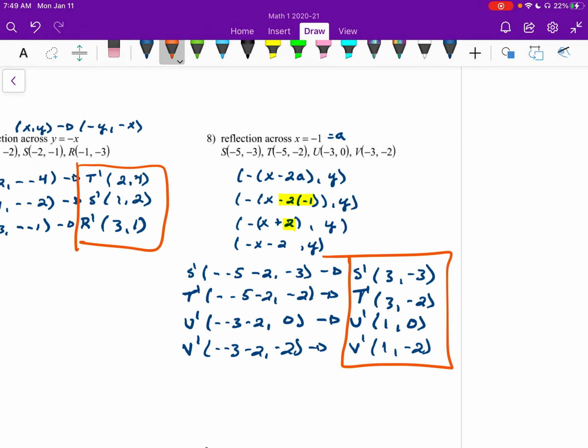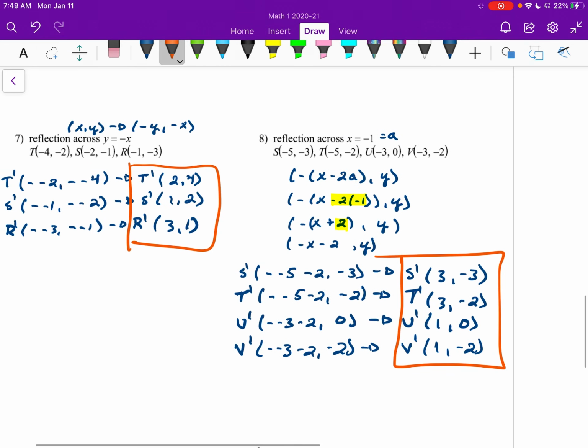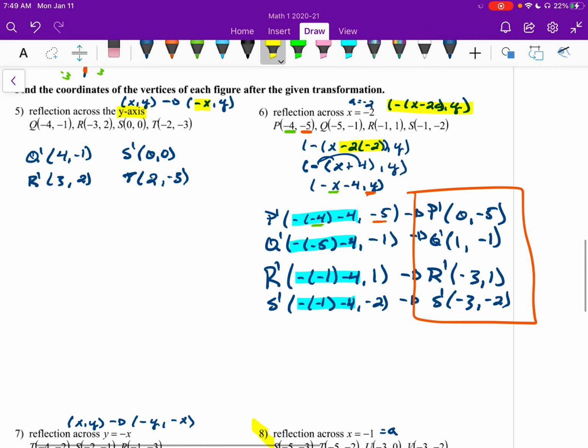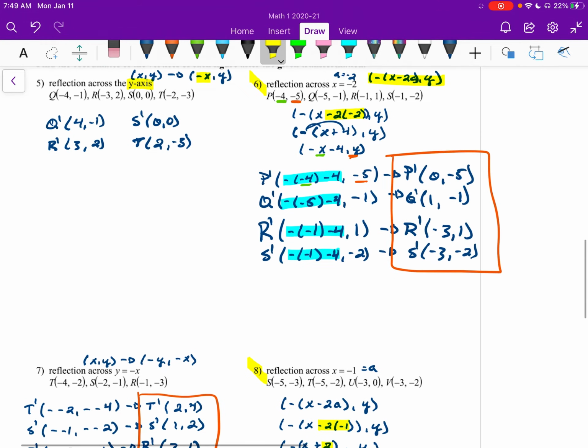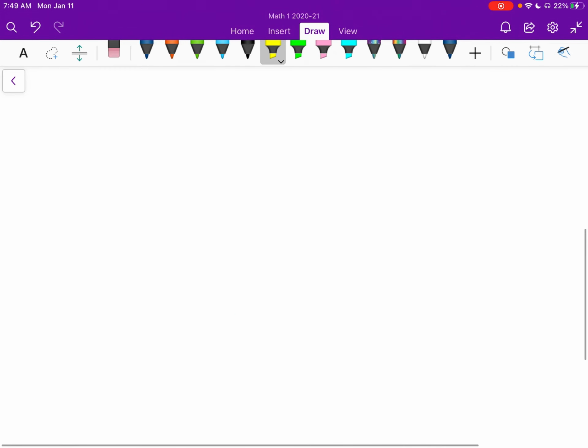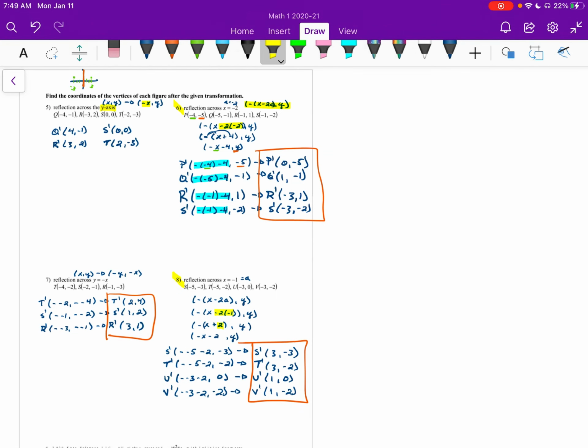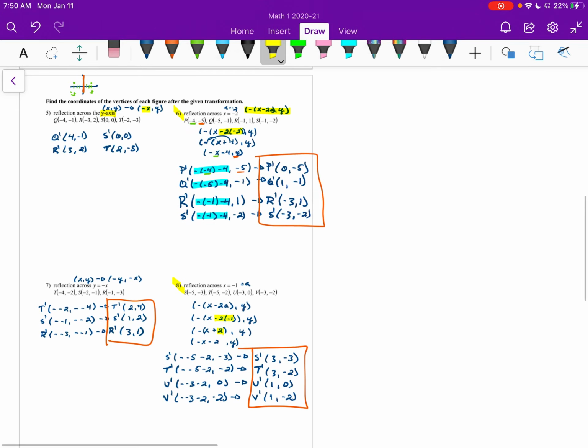So there we are. I recognize that number 8 and number 6 can be kind of confusing. If you end up getting confused, you can always go and graph them. If you ever want to just graph them and do it that way, you're welcome to do that. You don't have to do it without a graph like I'm doing. If you have any questions, go ahead and email me, and I hope this works out well.